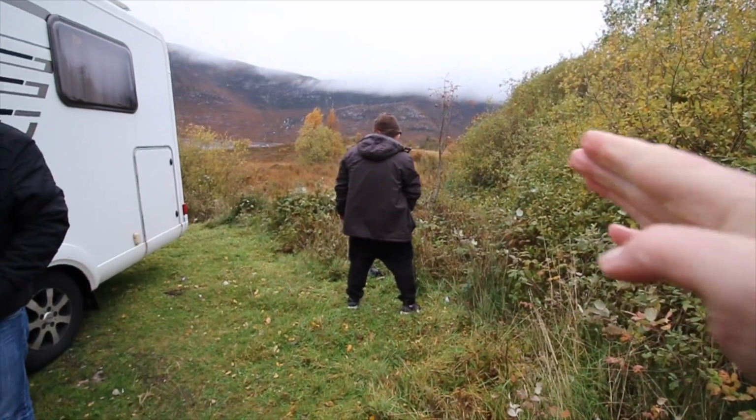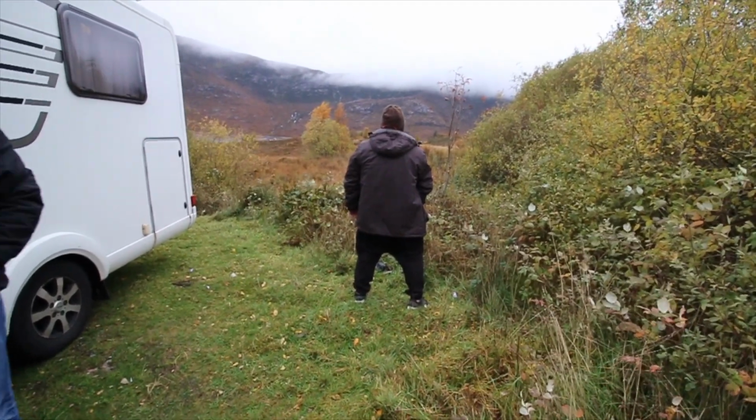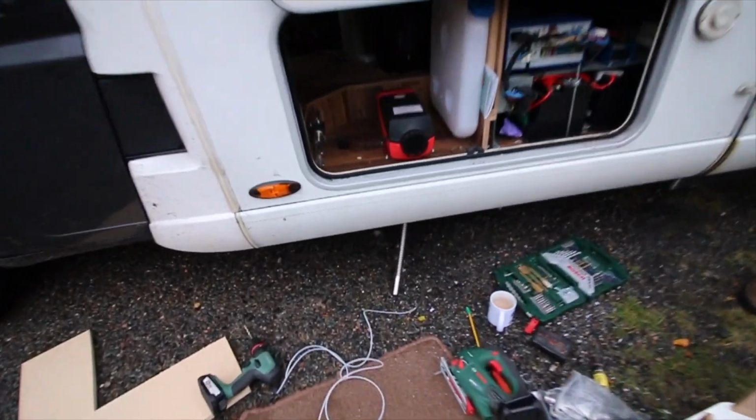Neil's exhaust definitely isn't dragging on the floor. We're still working on ours.